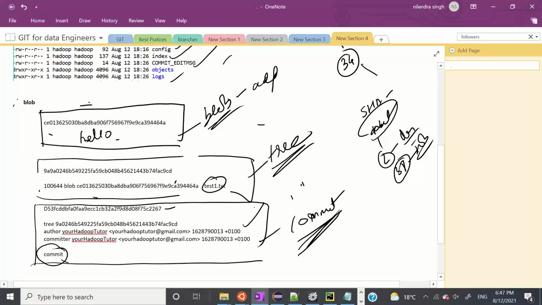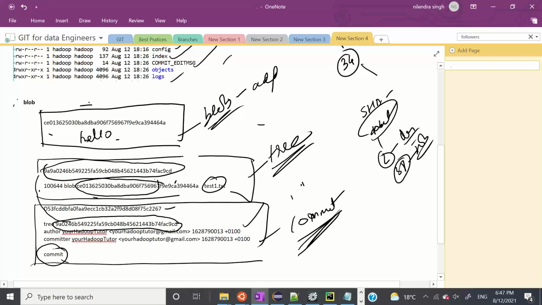Who committed it? I committed it, your Hadoop tutor, right? At what time I committed it, and who's the committer? Who's the author? Who's the committer? And the most important thing, which tree it is committed to. So this tree is equal to this tree.